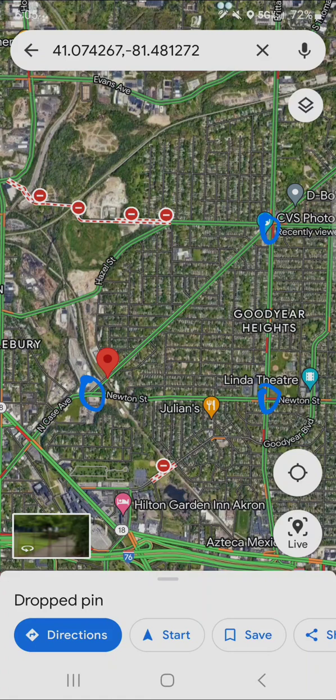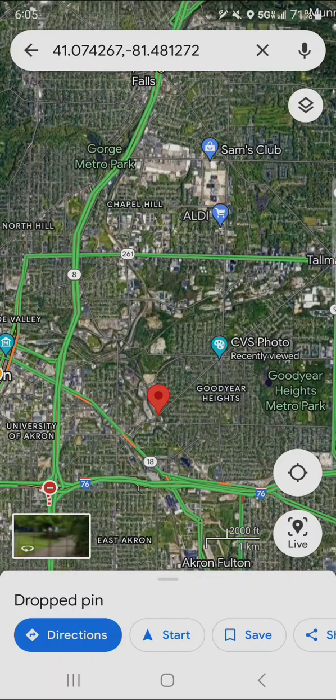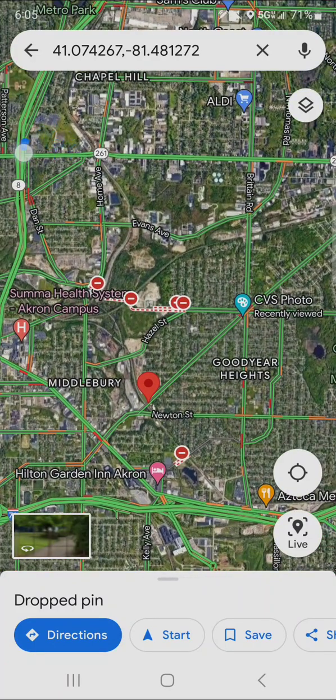So this will help you determine which way you want to come to this customer. Because if you're coming from a certain direction, you'll be able to just put your points and then come down easier to the location that you're trying to go to. So I'm going to zoom out of the map a little bit.